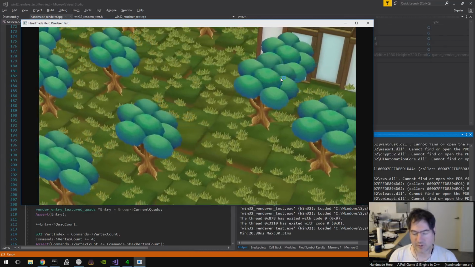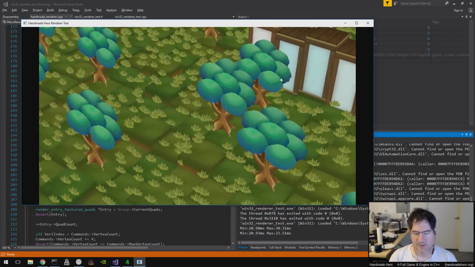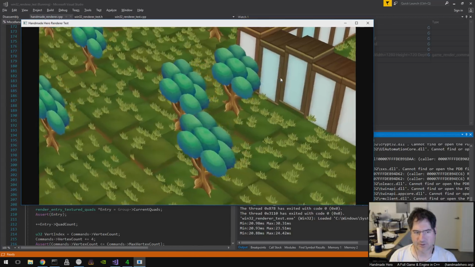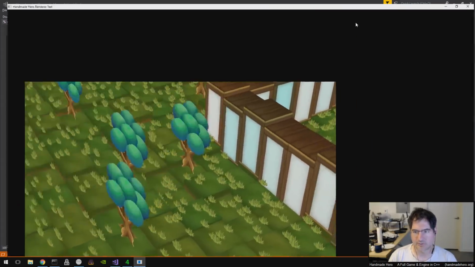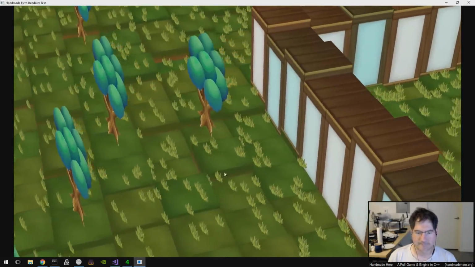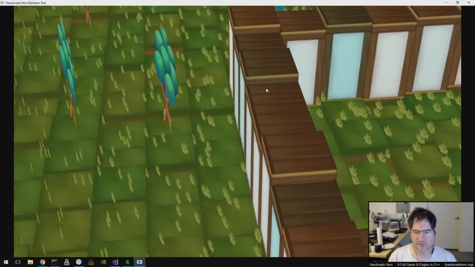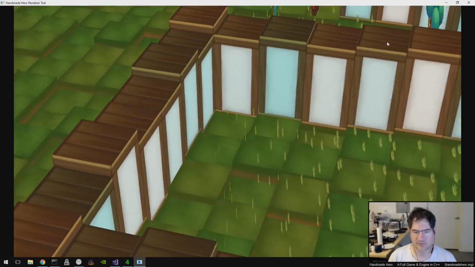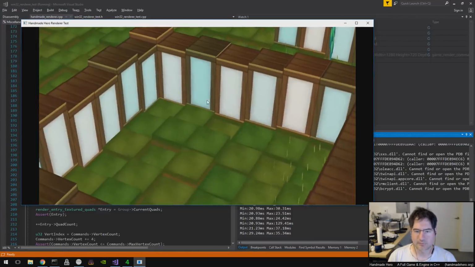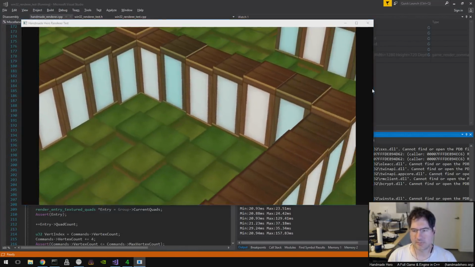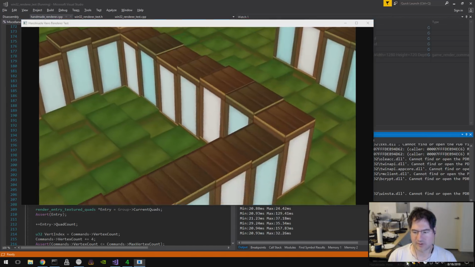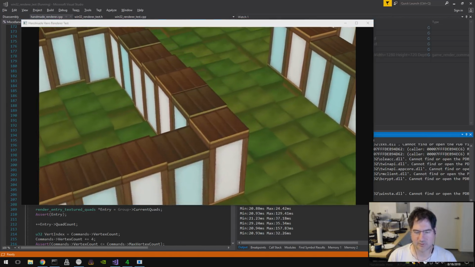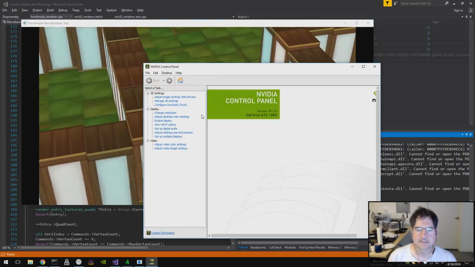In theory, it won't wait for the vblank, but we don't really know whether it will or won't to a certain extent. It doesn't really look any different to me. It looks like it's still waiting for the vblank. Honestly, I don't see the tear. So I don't know. It could also be because Nvidia forces us to do that, I don't know if they do.